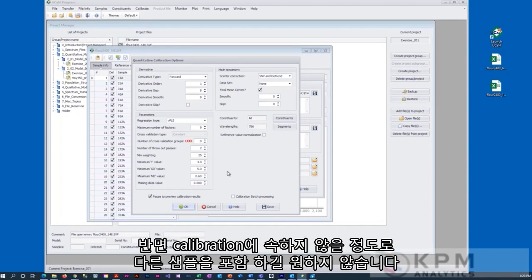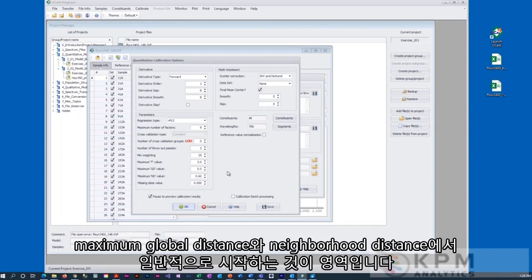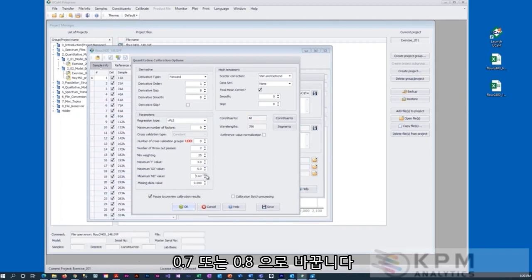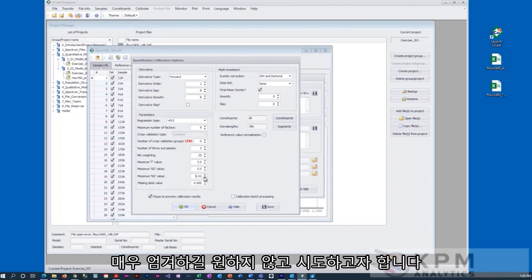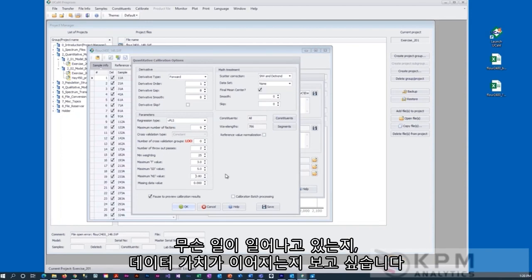On the other hand, you don't want to include samples that are so different that they don't belong in your calibration set. So there is a gray area here. Somewhere in the 5 area is where I normally start out with my maximum global distance. And for my neighborhood distance, I sometimes will move this up to 0.7 or 0.8. I just don't want to be overly strict in throwing out my samples, especially in my initial investigation. I want to see what's happening.